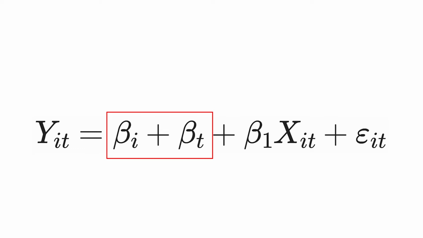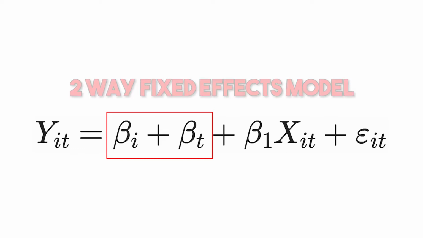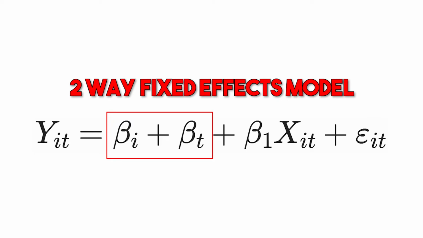Now, I will say one more thing about the estimation of fixed effects models in regression before we go, which is that sometimes you can have more than one set of fixed effects. There's nothing that's stopping you. In fact, it's very common to have what's called a two-way fixed effects model, where you both have a fixed effect for individual and also a fixed effect for the time period, which is intended to allow you to control for shared changes over time.